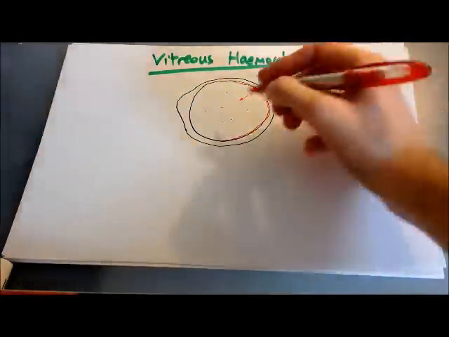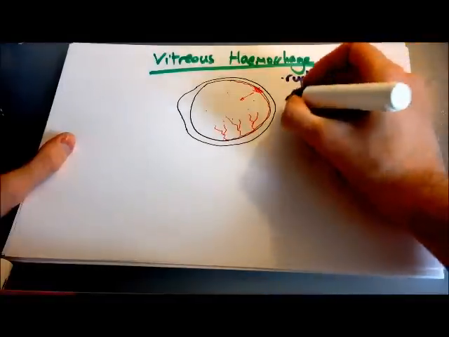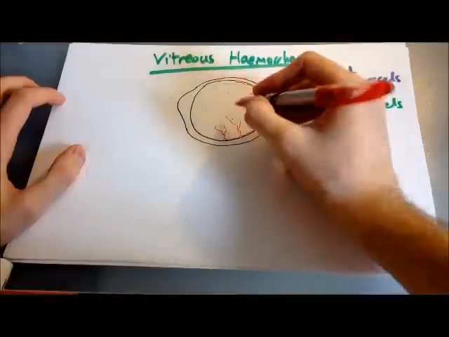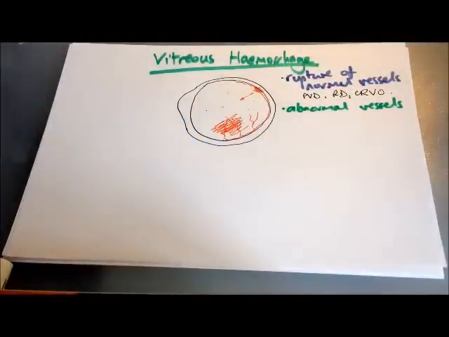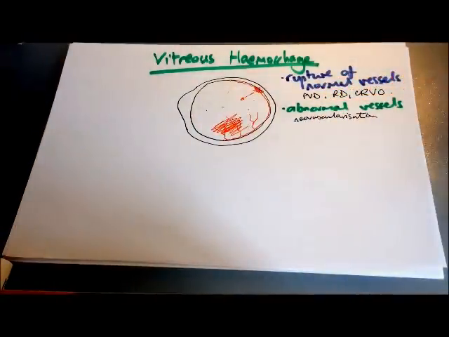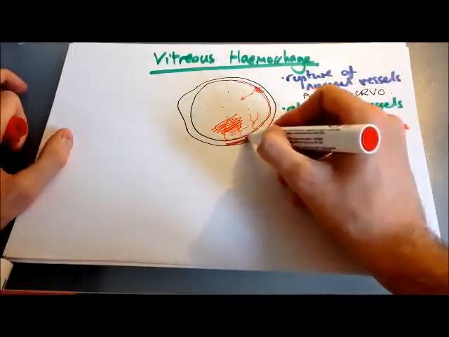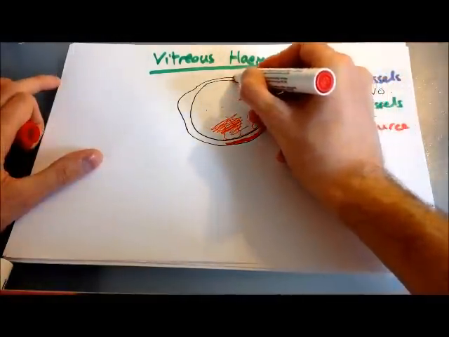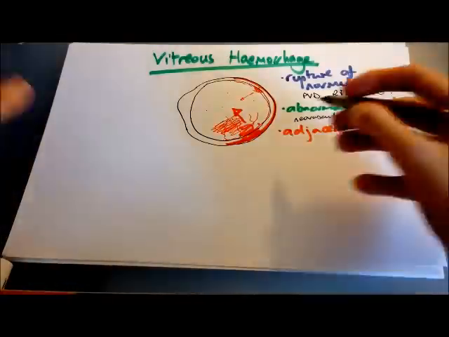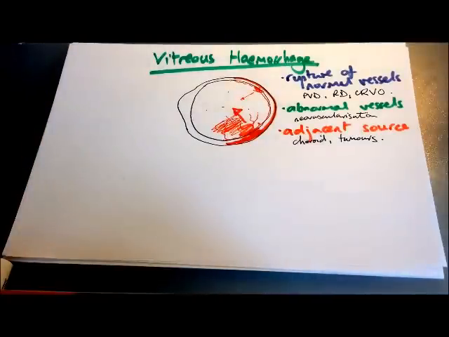Another cause is rupture of abnormal vessels — neovascularisation growing into the vitreous humour. This can cause a vitreous haemorrhage as well, occurring in any neovascularisation — again, central retinal vein occlusion or in diabetic retinopathy. Finally, we have bleeding from an adjacent source: you can get bleeding from the choroid, or from any tumours that are next to the vitreous humour as well. Those are the three main causes: rupture of normal vessels, rupture of abnormal vessels, and bleeding from an adjacent source.